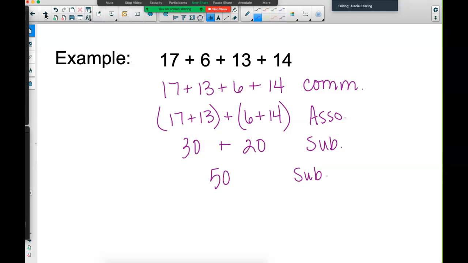Now again, we typically do most of this in our head. Okay? So on your homework tonight, I'm not going to make you write all of this. I already did this for you on your homework. Oh, thank you. I'm just going to make you identify the property that was used. The distributive property could be in there.